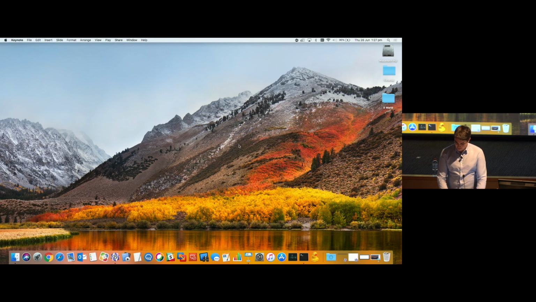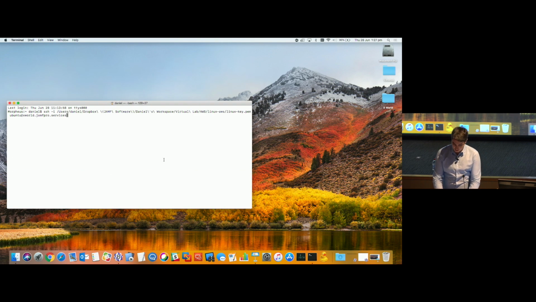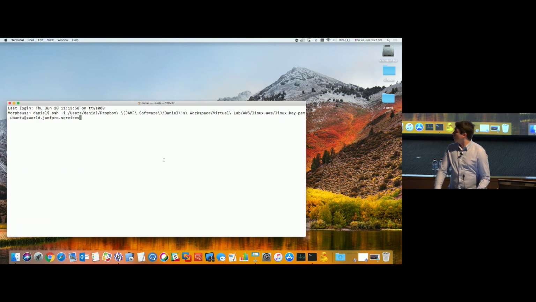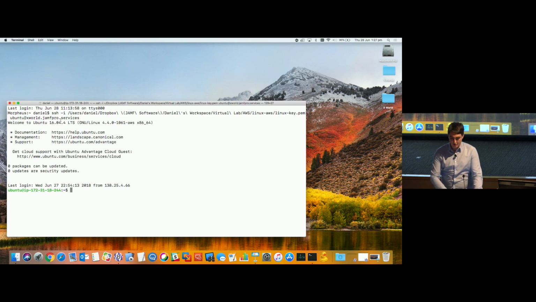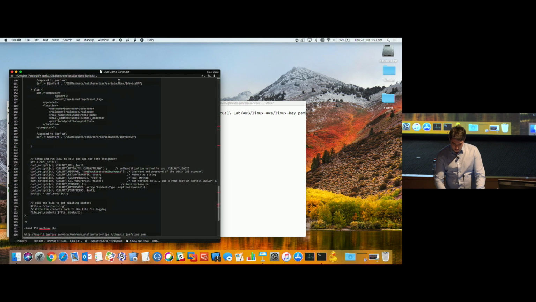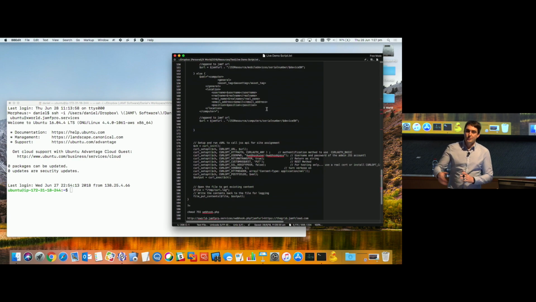Now, what I'll do, I do have a server in AWS. Can everyone see this OK? Yes? Cool. It's just running Ubuntu 16. And I'm going to cheat, and I do have this type of thing. You don't necessarily need to read this. It's just me copying and pasting the lines so I don't have to remember stuff.